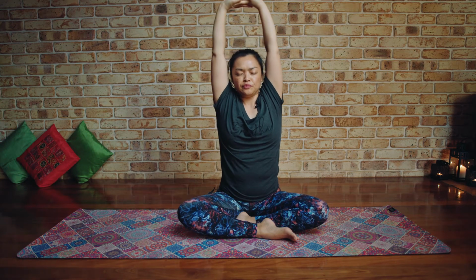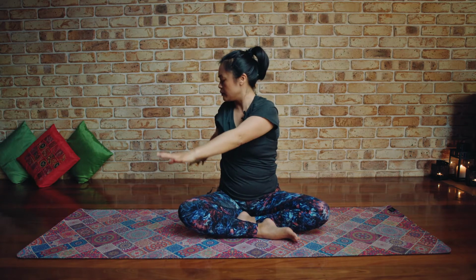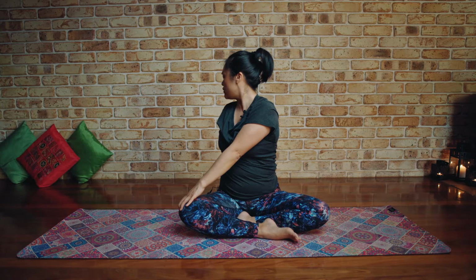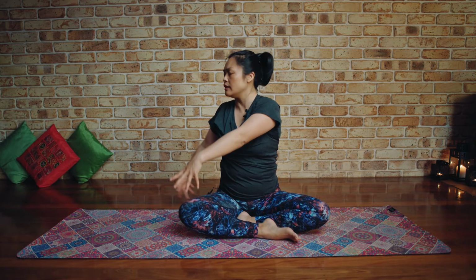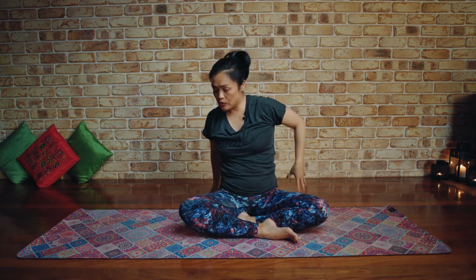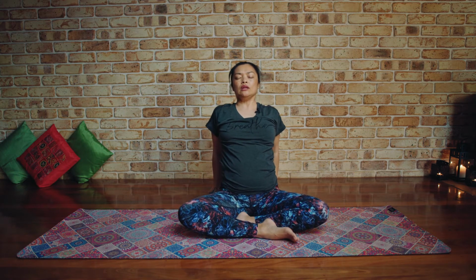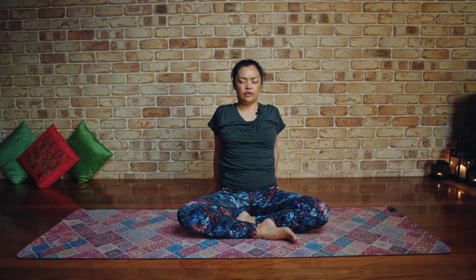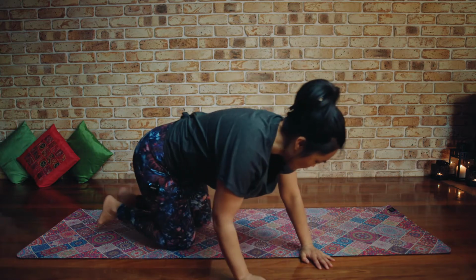Inhale up, exhale, twist. Right hand lands onto the knee, left hand tripods behind. Gaze over your left shoulder, inhale up. And exhale, just bring the hands, make like a tripod behind, lift up through the sternum, draw the shoulder blades together. And exhale, release.